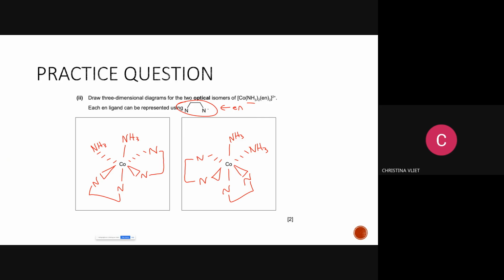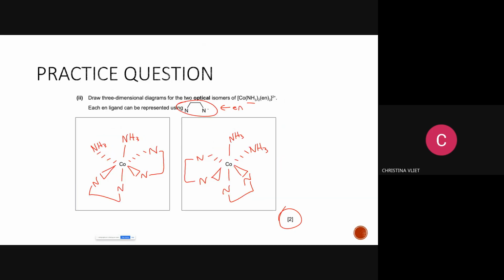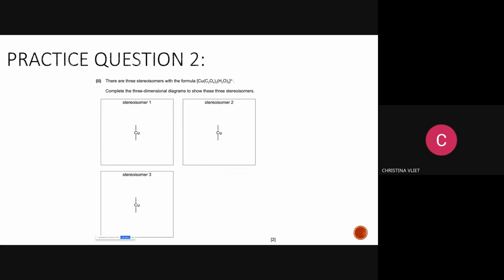Okay. All right. So that was one practice question. How many marks is this worth? 2 marks. So the point I want to make is this takes up a lot of space. And that's why your paper 4 is 20 pages long. It's because this 2-mark question takes half a page. It's worth 2 whole marks. So especially when you get to this component of the class and the organic component of the class, you're going to be writing big things. And that's what extends how many pages the exam is. That's why paper 4 is gigantic in terms of the amount of pages. All right, so take a look at another question.